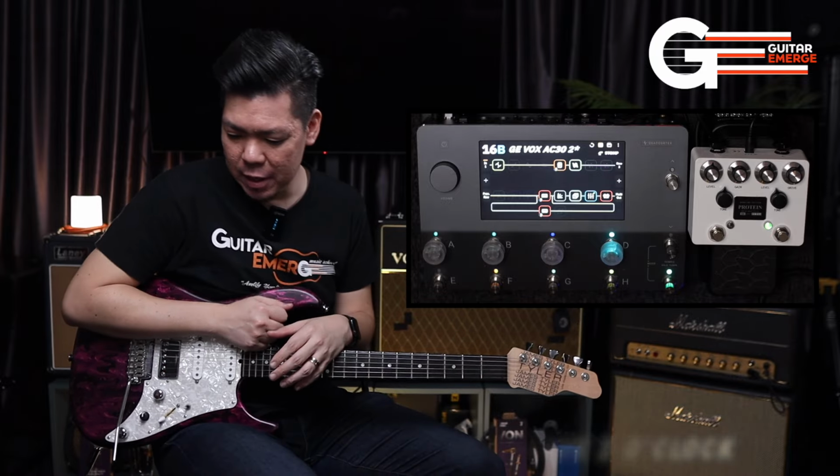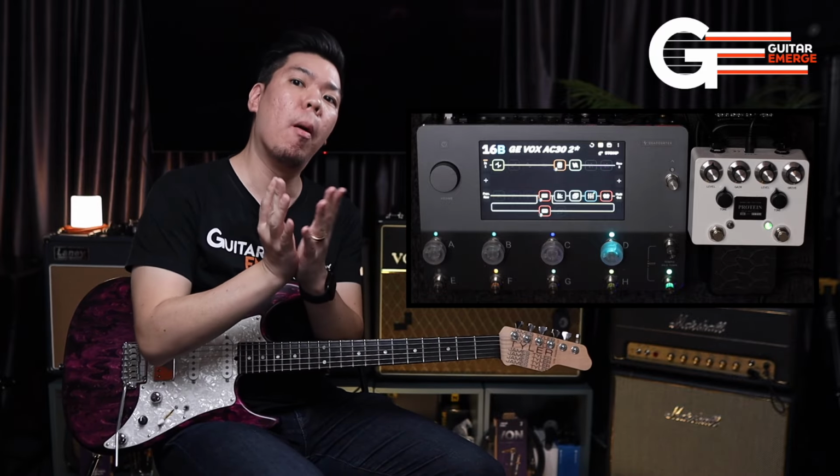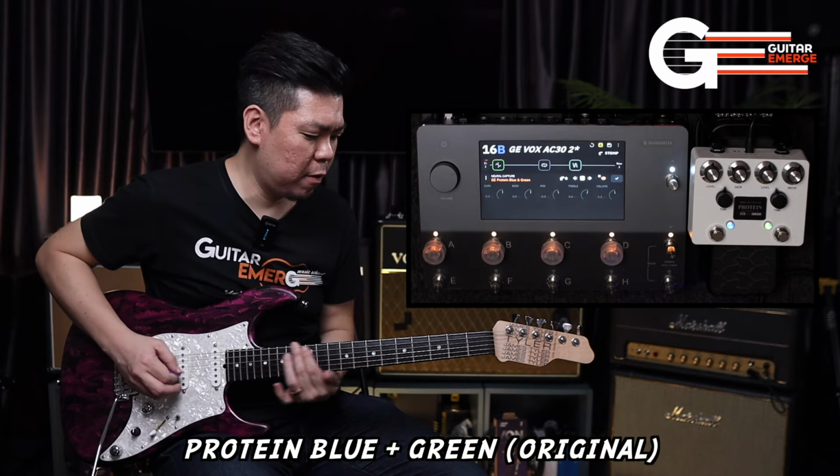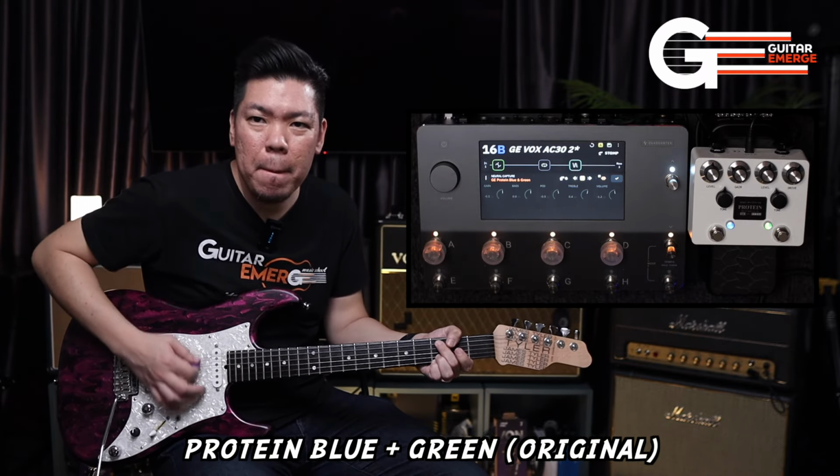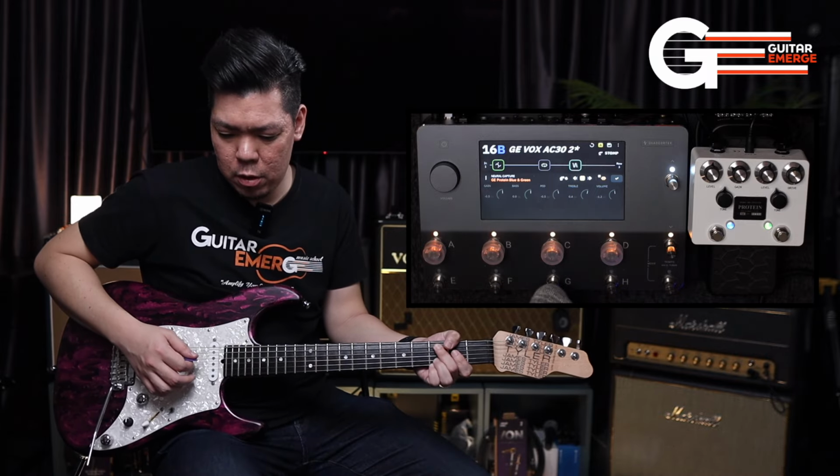Alright, so that's the green side. So right now, I'm going to check out the combination of the blue and the green. Capture.